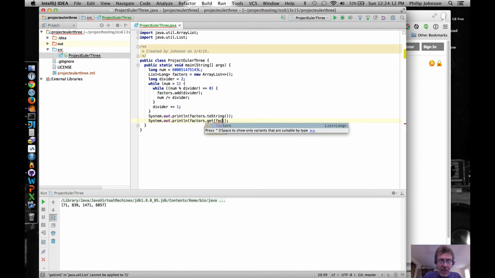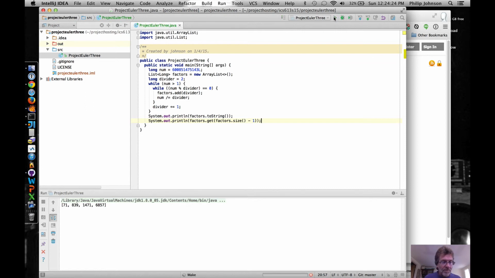Well, the index that we want is factors.size minus 1, because arrays are zero-based. Okay, so now if we run this puppy, we can see that we get all our factors and then we print out the last one. So the ultimate solution to the problem is that one.